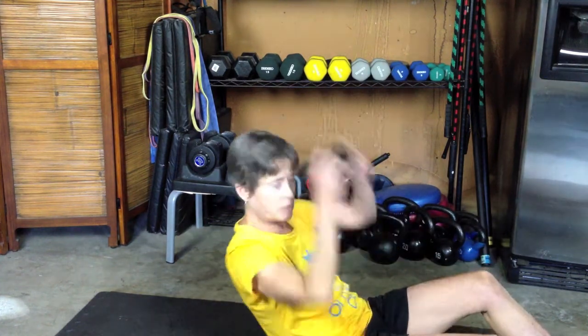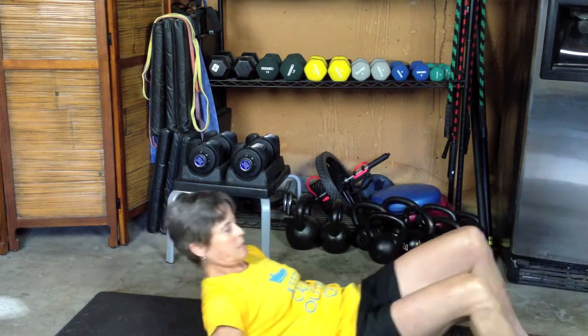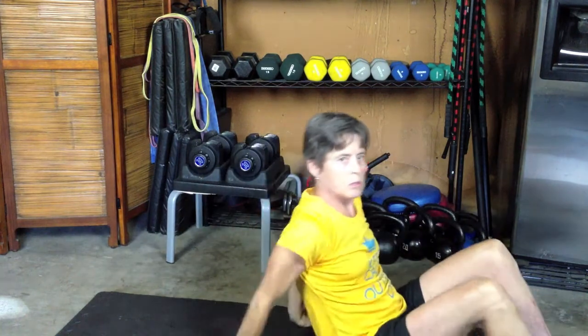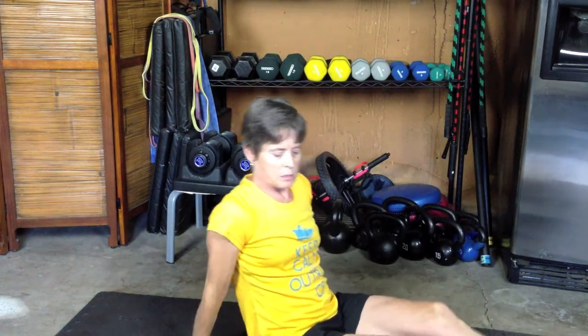Now, FYI, when I first started doing this with my peanut, I would get down on the ground, and with the pretest, I would go back, and I could only get about this far. So, A, it really works, because that was only a year or two ago, and I've been working pretty consistently on this. And B, don't get discouraged if when you go down for your pretest, you're not anywhere near the ground. That's due to all the reasons I discussed earlier, and just keep working on this, and other exercises, which I'll show you in subsequent videos, and you'll get there.